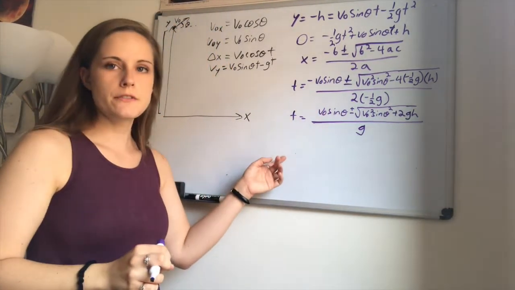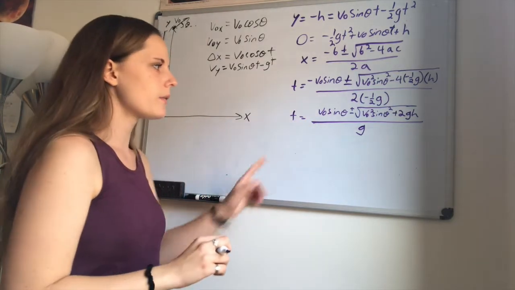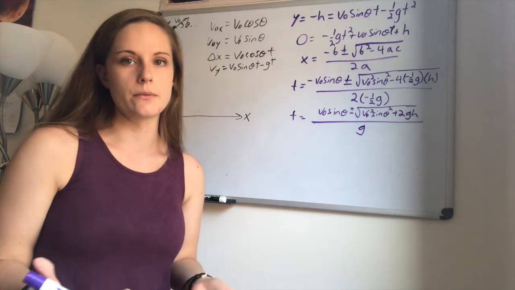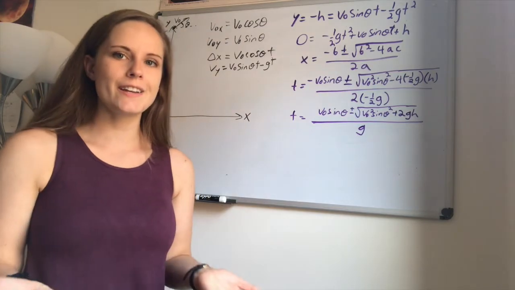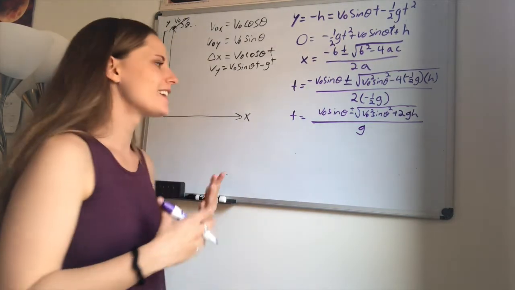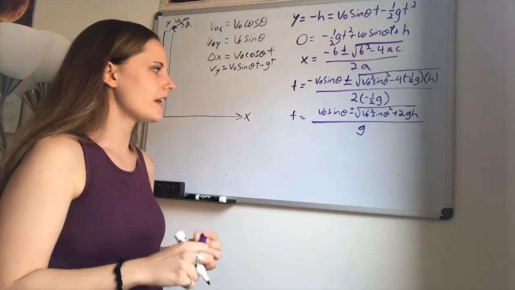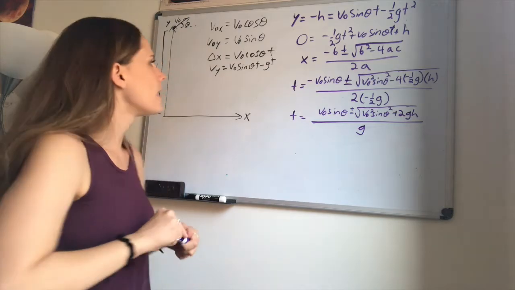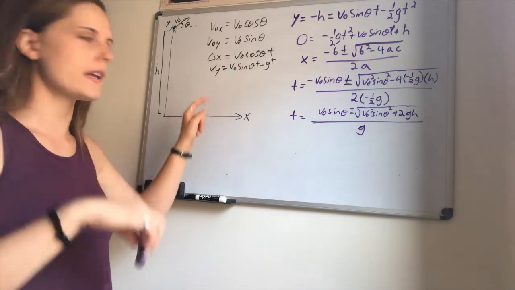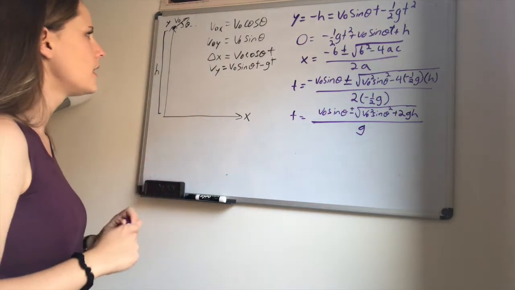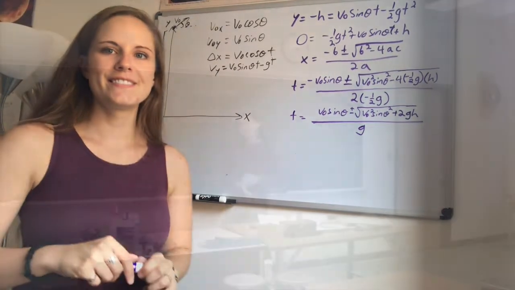So now we have an equation for t, and you'll notice that there's actually two solutions for t here, and the one that you're going to want to use is the non-negative one. So one of these solutions is going to come out negative, and obviously time can't be negative, at least not in this universe, so we choose the positive solution. And that is how you solve for t. And we can use this then to solve for vy, the velocity when it hits the ground in the y direction, and then also for the range x. So there you have it.